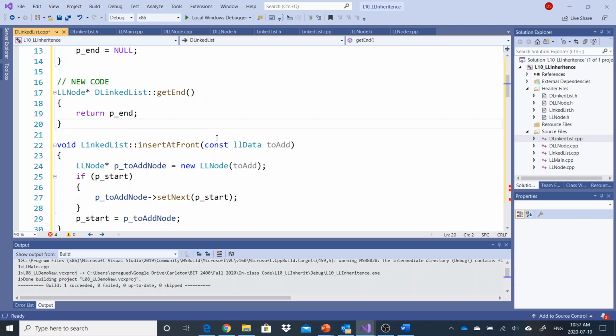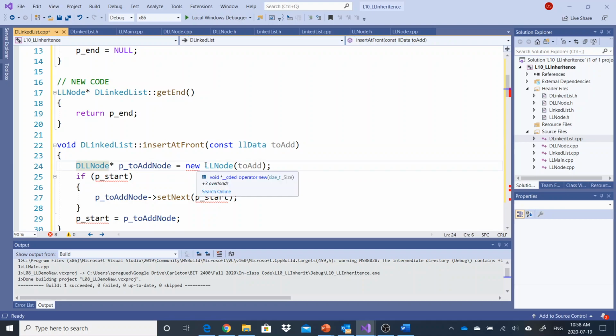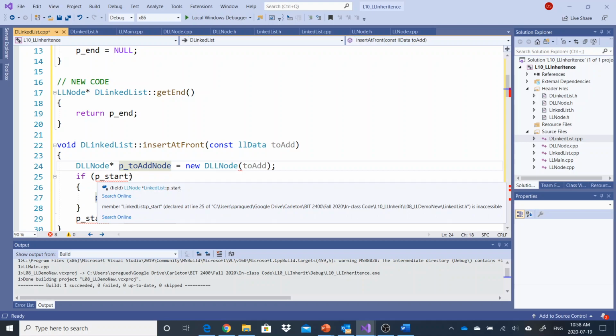Inserting at the front. Oh boy. So inserting at the front, I'm going to need to do almost the exact same thing as I did before. I may not be able to do the crazy things I did in the past. So I'm going to make a doubly linked list node. A doubly linked list node is a kind of linked list node. I'm going to check to see if I do have a start.